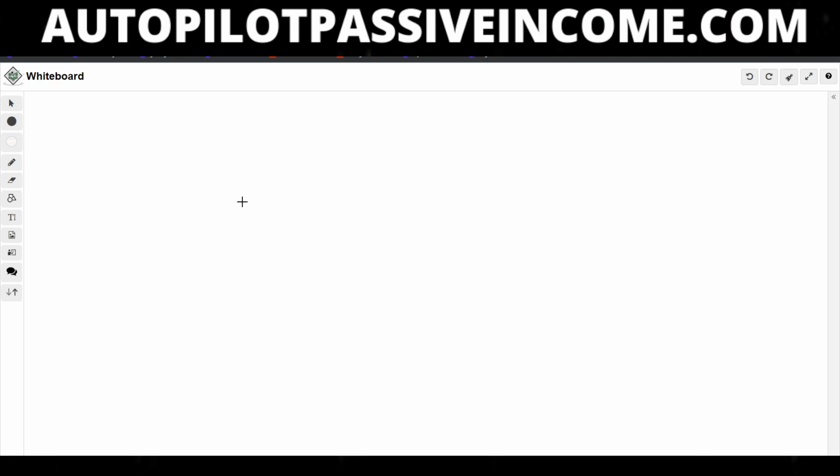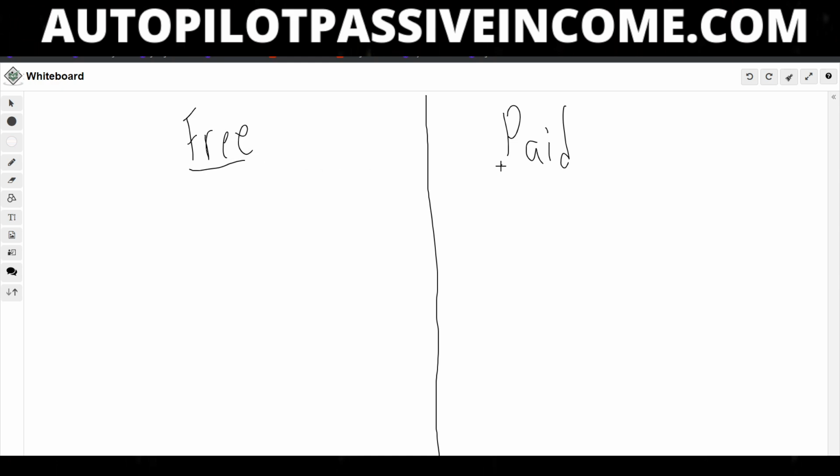So what we're going to do is we're going to go ahead and split the categories into two main categories, okay? We have our paid categories and we have our free categories, okay? And I want to just be clear, not always is the paid better than the free, and not always is the free better than the paid, okay? So we have to disassociate with everything that we've been taught in the past, everything that we currently believe, everything that we currently think about, and what we've been taught in the past, okay?